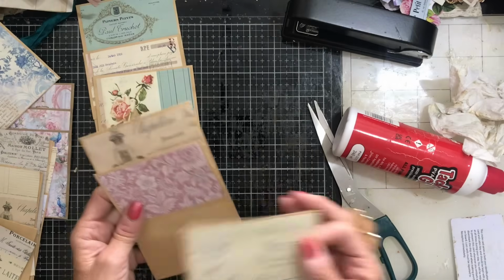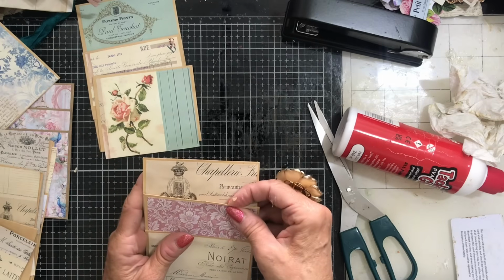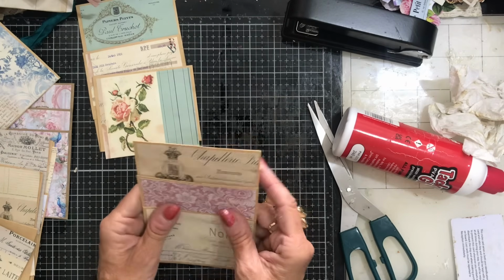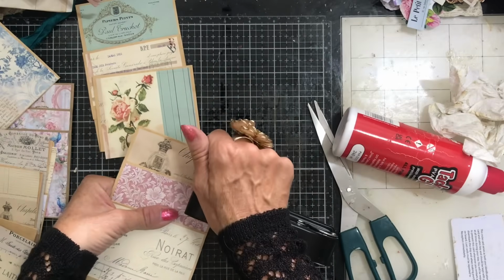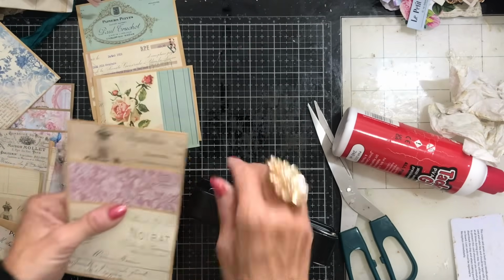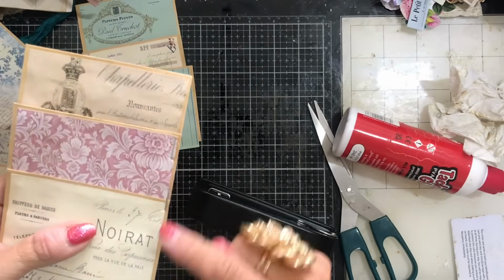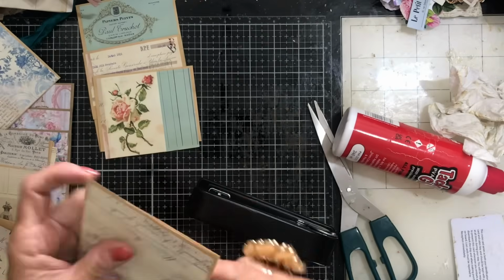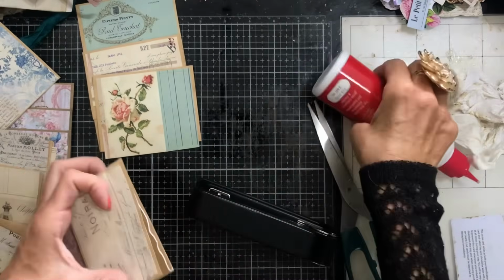Right, okay, let's just quickly staple these because I'm thinking we should probably decorate one, because otherwise I'm going to end up running out of time, I think, to do everything. So I'm going to just staple this again because I did actually really like how that worked. Obviously these pockets are in a slightly different position to where they were on the other pocket. So you might find, depending on where your pockets are, will depend on where you need your staples, if you see what I mean. So now I've got a staple there and a staple there. But just adjust it according to where your pockets are laying.